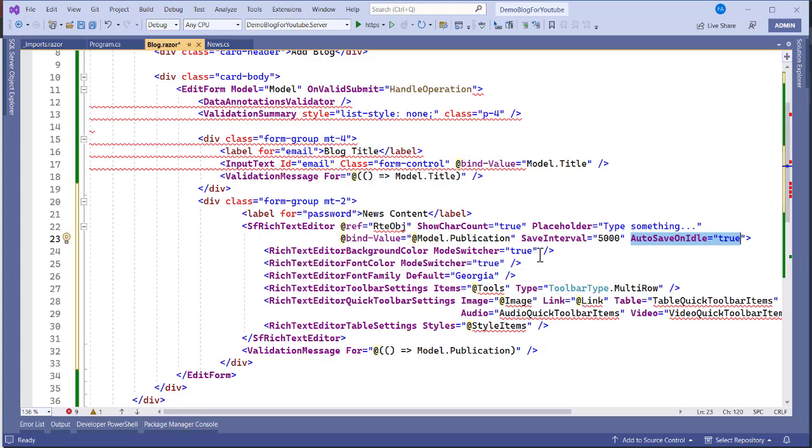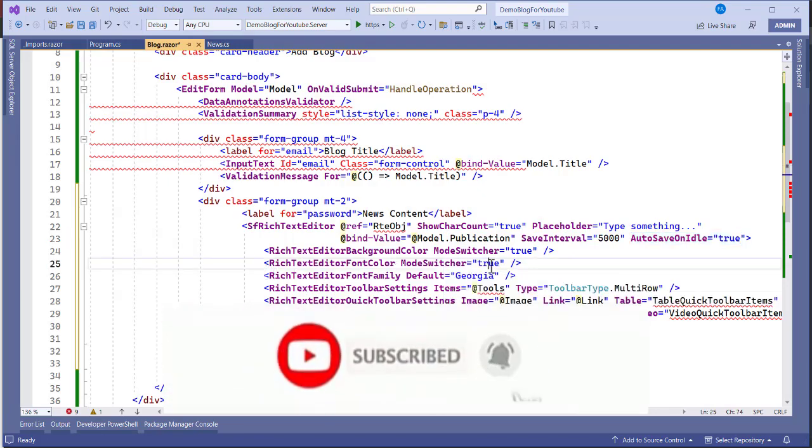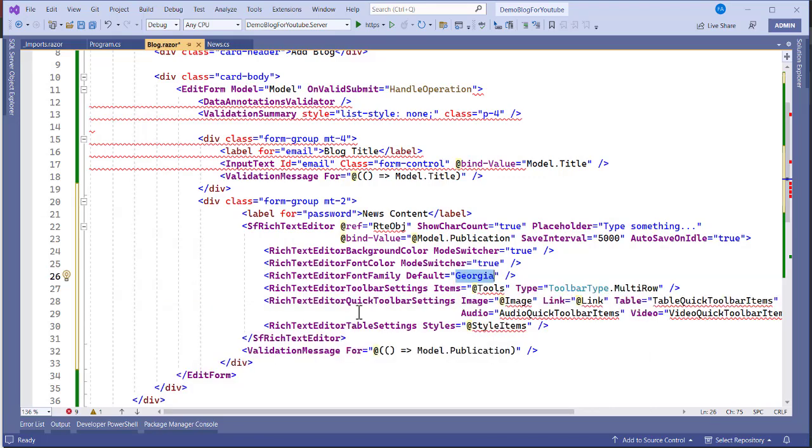Then here it is a background color. You can change that. So mode switcher. Then you can set font color to default one as what? Default one for the font style is Georgia. And as you can see, there's the tools. So the tools that you saw when doing the introduction, the command lines or the ribbons, that's the tools. You're going to implement that soon.